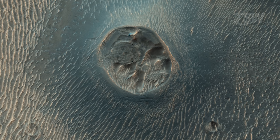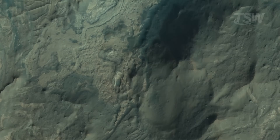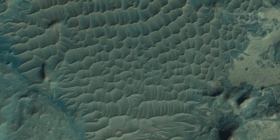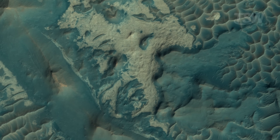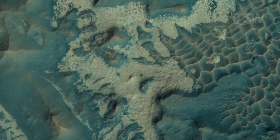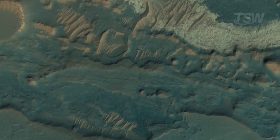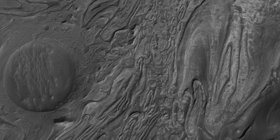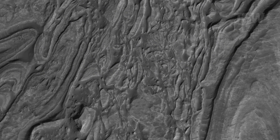And the mesas? They're like preserved tops that escaped planing, perhaps because they wear tougher caps — sitting there, isolated, with almost geometric edges, as if someone had cut them with a saw. In Melas Chasma, the folds invite you to ask, how? If we usually need depth to shape layers with heat and pressure, seeing waves at the surface suggests another path: plastic, saturated materials being squeezed near the top, maybe by loading and unloading of the terrain, by ice expanding and contracting, by local pushes. Then millions of years of wind sculpting, revealing only what can endure. That's why so many people fall in love with planetary geology — it's not just reading what's written, it's reconstructing the act of writing.